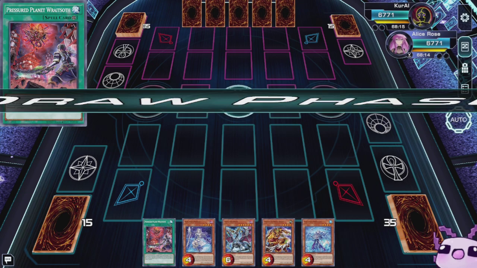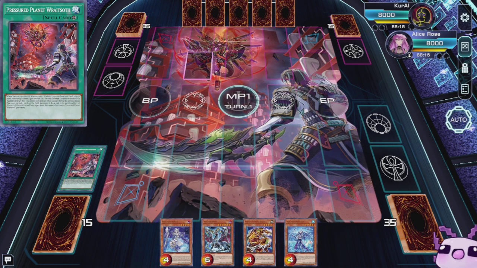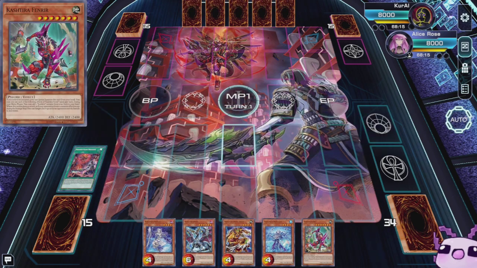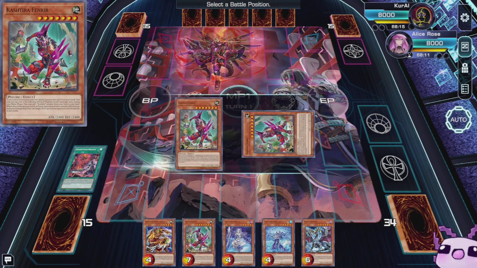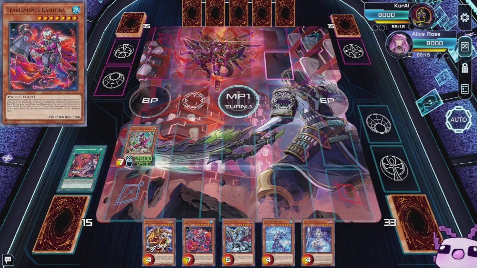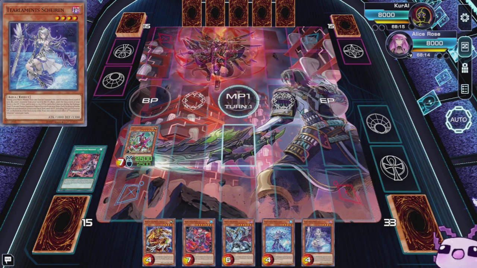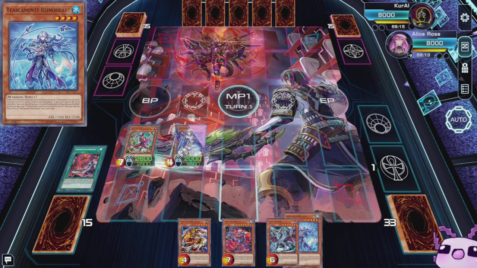So as we can see, we open up Mudora, Reno Heart, Sharon, Druid's Worm, and a Wraithsloth. So I always go with the field spell for Kashtira so I can get the Fenrir out. So I can special the Fenrir. So I kind of do have a backup plan for if they have a Gamma. But we're going to get Tearlaments Kashtira. We're going to activate our Sharon. We're going to summon it and pitch the Reno Heart.